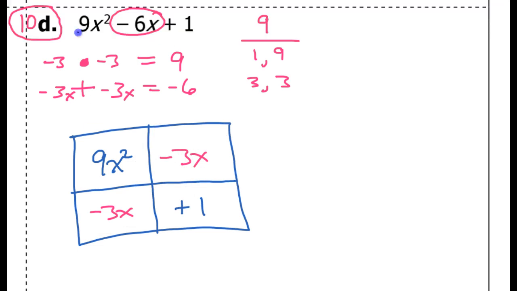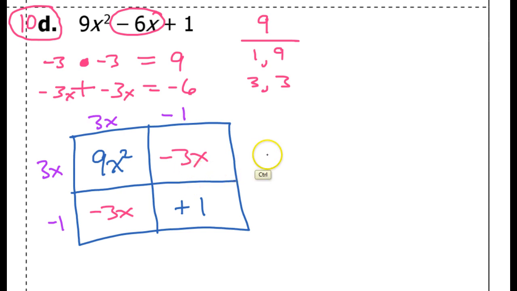Now it's time for the GCF. The GCF of every row and every column. The GCF of the top row is 3x. The GCF of the bottom row is negative 1. Nothing divides into these, so normally I think 1 is the GCF. But since the first term is negative, we call it negative 1. The GCF of the first column is 3x. And the GCF of the second column, once again, is going to be negative 1.